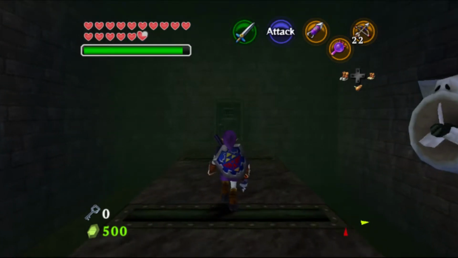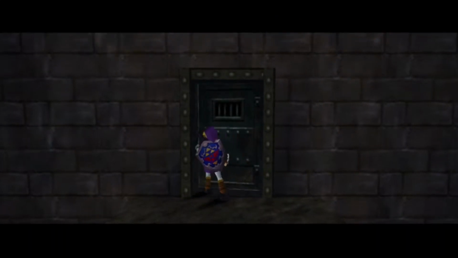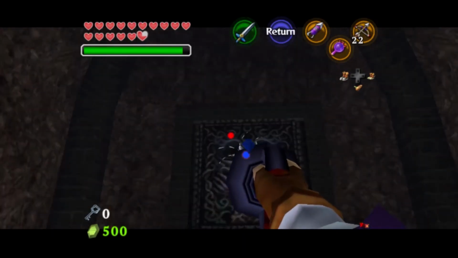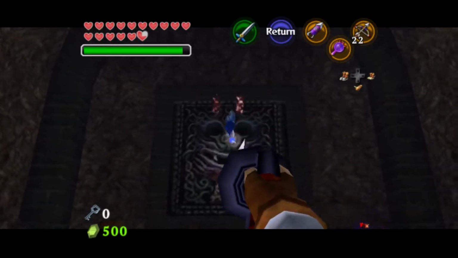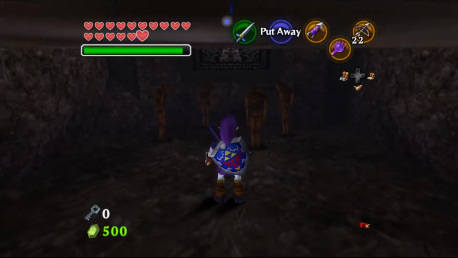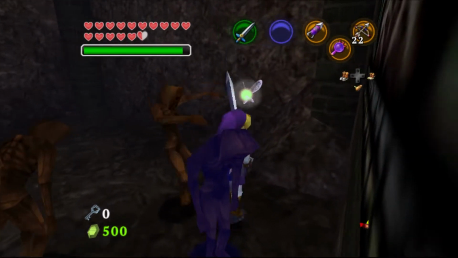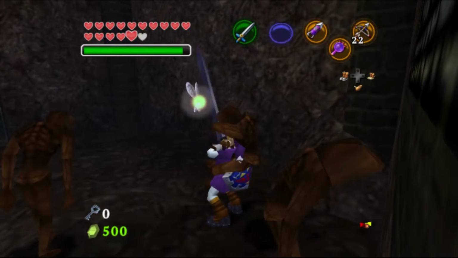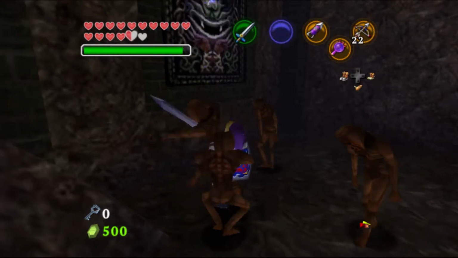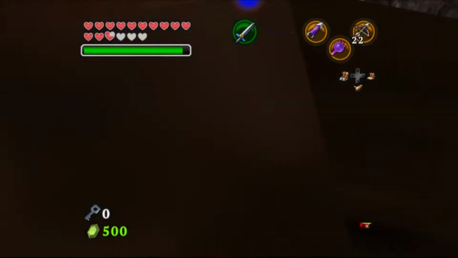Ho ho, the boots of tin let me get past the stupid wind. Another heart piece. Oh, I didn't even see them. Stop eating me, guys! I have big Goron sword. You guys are gonna die pretty soon. Oh no, they're just gonna be all eating me one after the other. This is not good.